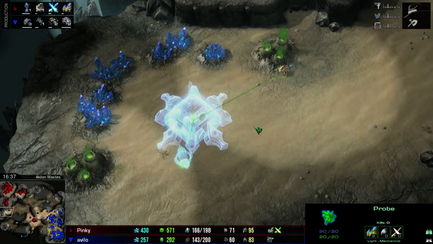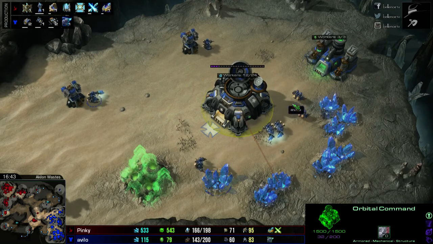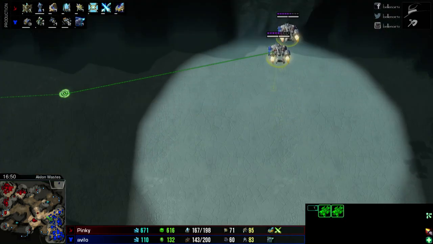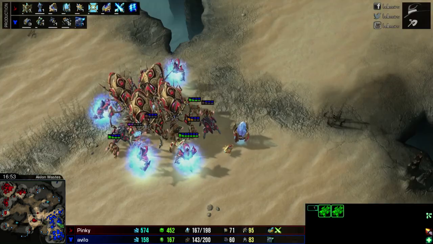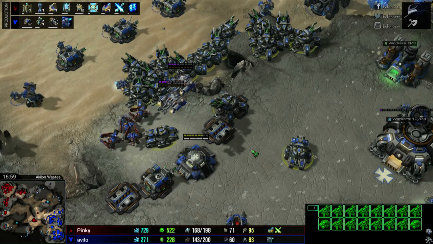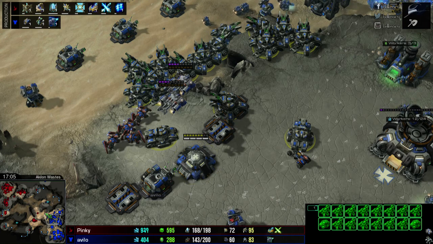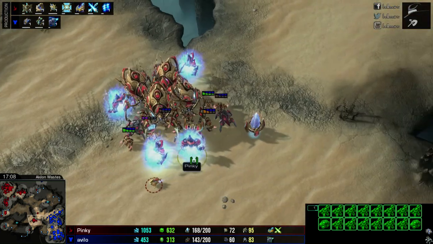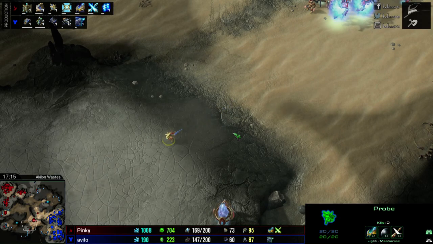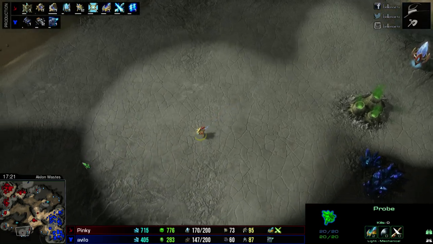So Pinky is pressuring Avilo hard right now, going to be taking his 4th base. I like the fact that he's staying 1 base up on the Terran player currently, because this is exactly what you need to do versus a meching Terran in this matchup. Now, a lot of people say that mech just doesn't work, but some people like Avilo and Dzerzhinsky can make it work. I mean, the games are insanely long because of how slow the power progression in a mech composition in this matchup is, but still they can make it work.